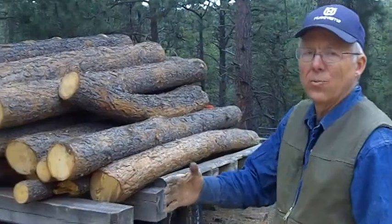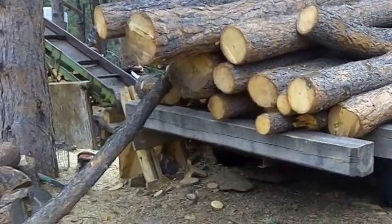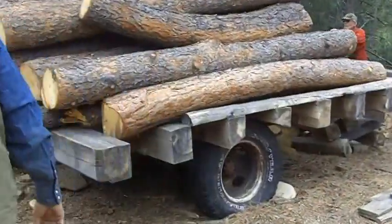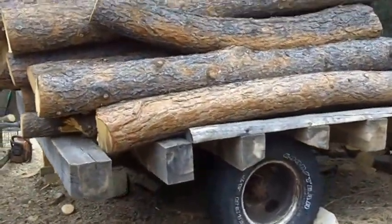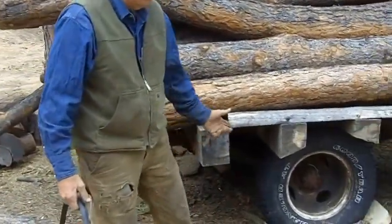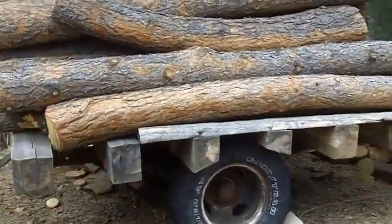I back a load of logs in right here, and with the same crane I swing the logs over onto this work table. Work table is good and hefty. It's on wheels, but I usually leave it right here.